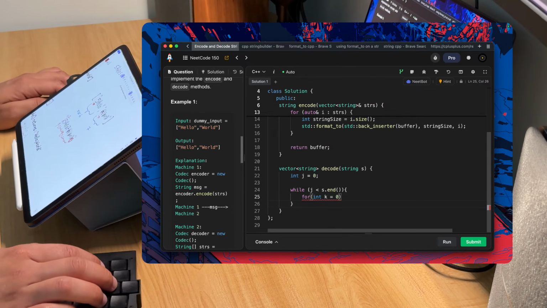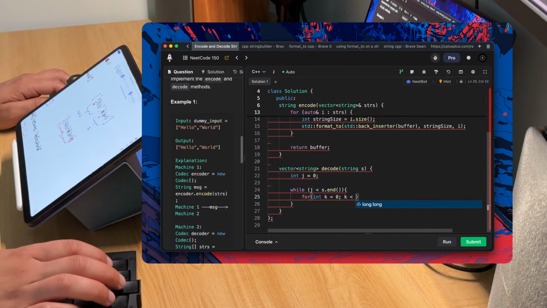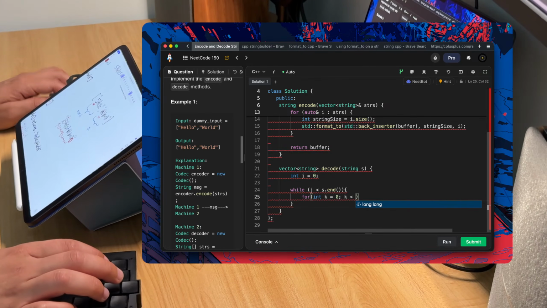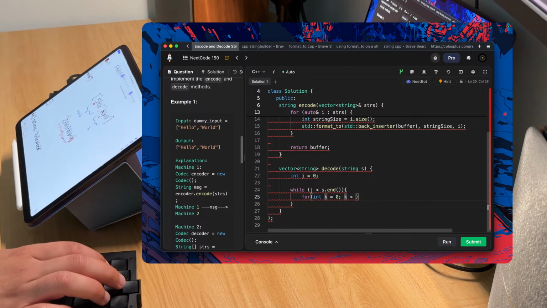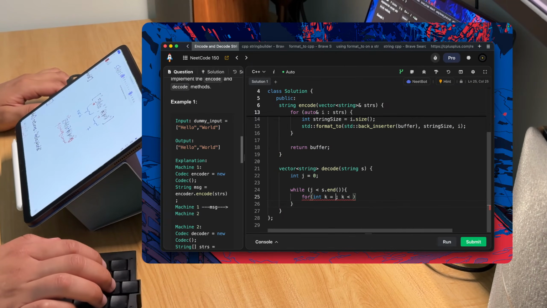It's equal to 0. And then while k is less than, oh, actually, does this make sense? k should be equal to whatever j is.